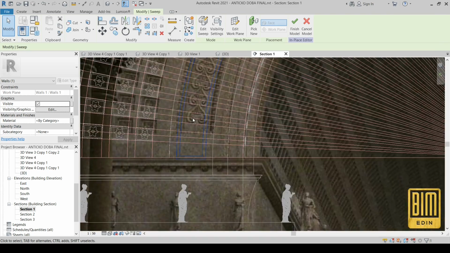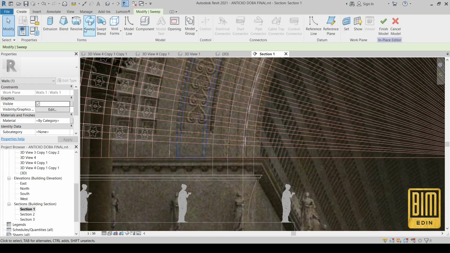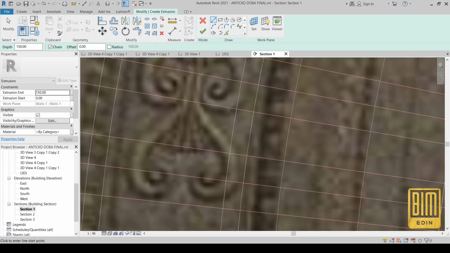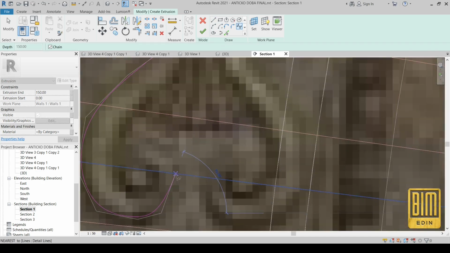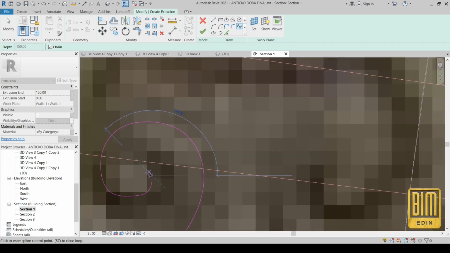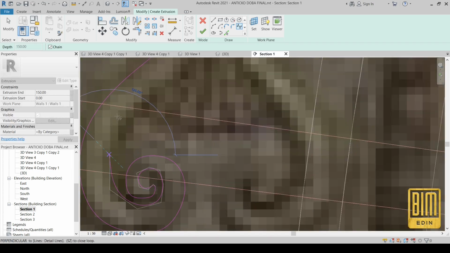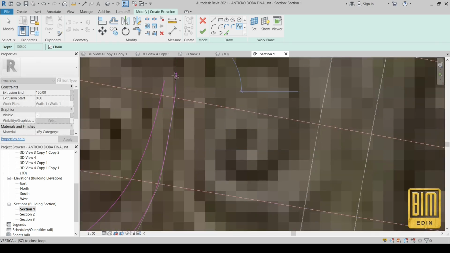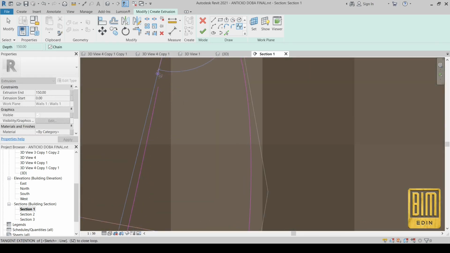That's it. Now I will draw these motifs here. I will draw one of them, so later I will duplicate them. This is the shape we have here.